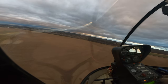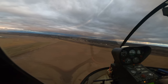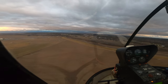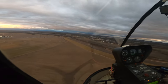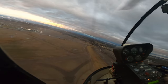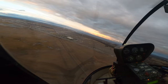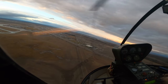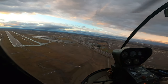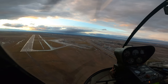Good morning, traffic. 669 is on the left downwind for Alpha Taxiway, Cape Girardeau traffic. Apparently, I'm the only idiot out flying today. Haven't heard anybody else much on the radio, but it has been raining all day. Heartbeat's full off. We'll get a little closer to Alpha Taxiway before we do our entry.